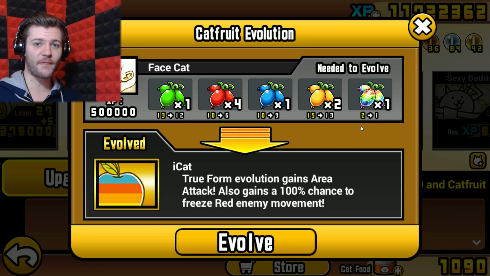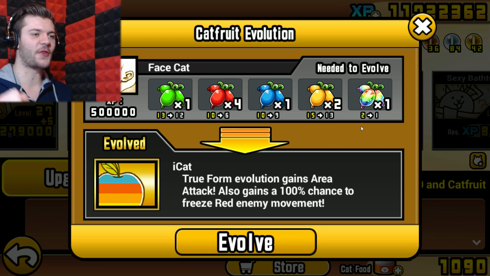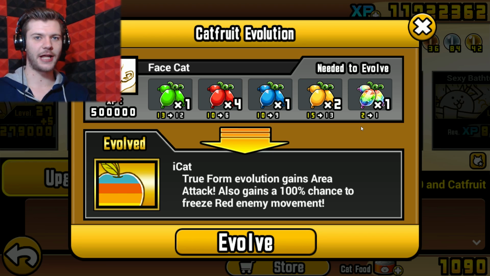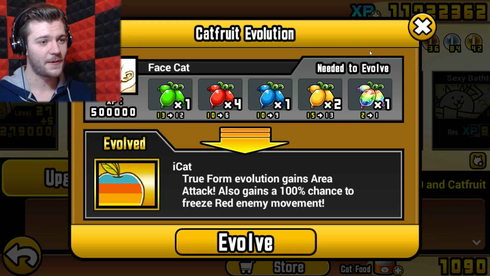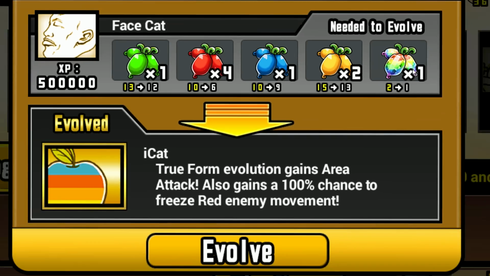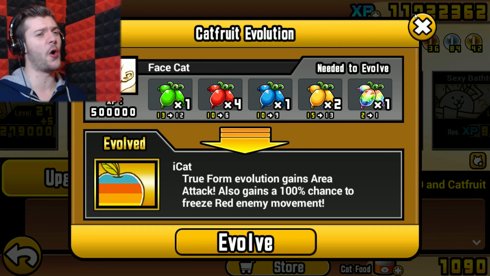If we use Epic Cat Fruits, I can't get the third form for Togeluga or some other Luga that I'm going to need. iCat's great, but we can't use it. But it also gains a 100% chance to freeze red enemy movement. Oh, that seems so good though.